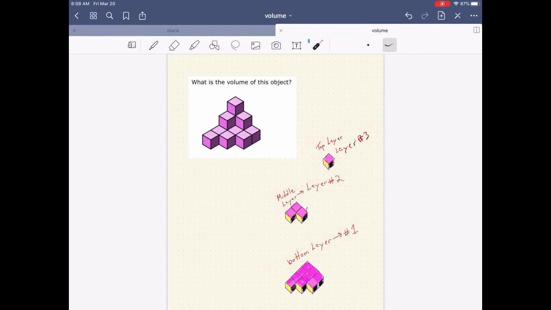But there could be way more than 3. There could be 5 or 6 or 7 or 8 layers. So that's why I always start at the bottom as number 1, because there will always be a bottom to every irregular shape. All right, and then the next step is just go ahead and count the layers.